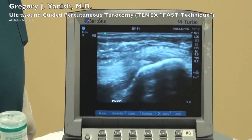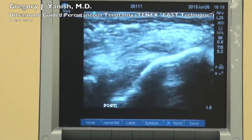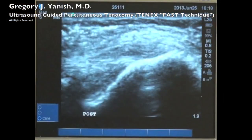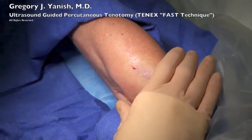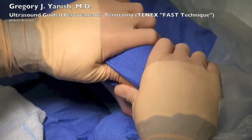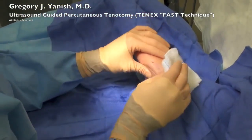Now taking a look at the ultrasound. The area that was once visualized as dark black or hypoechoic is nearly completely removed. There's a very small shadow in this area, and you can see that the tear has been very effectively removed. At this point I apply a little pressure and squeeze out some of the irrigation fluid that was instilled using the Tenex probe.